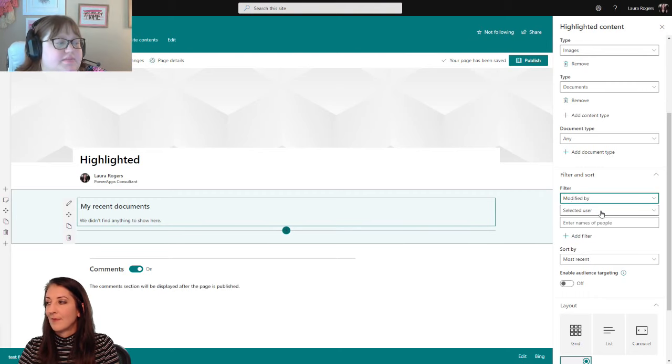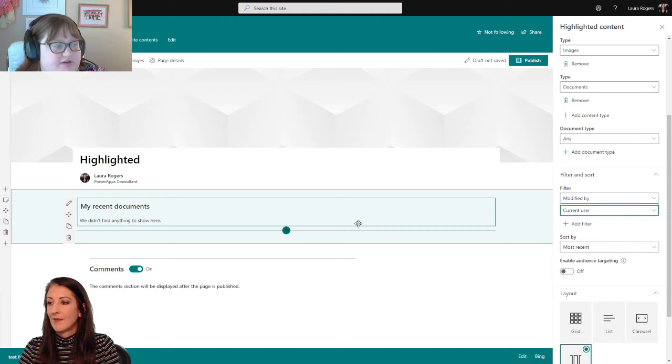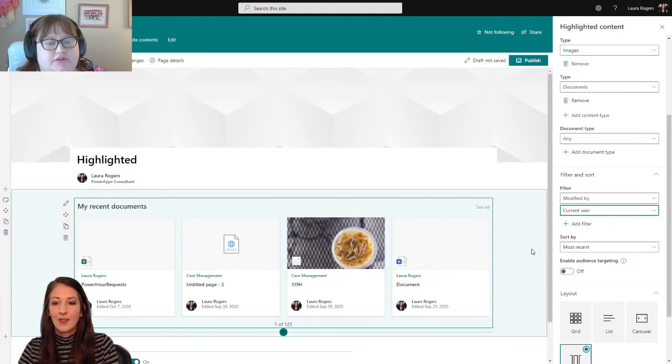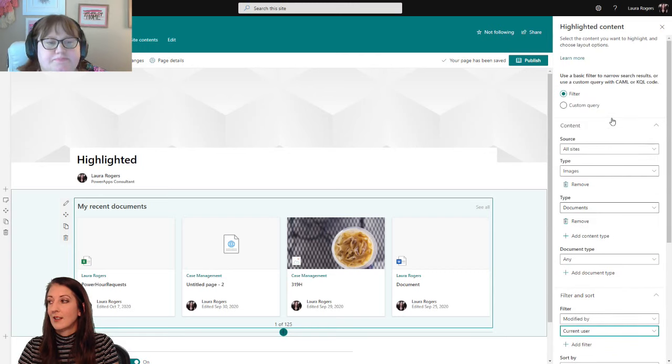Yeah, so they asked if they had a custom column in their page library on their site where something was tagged with an announcement, could they use a highlighted content web part to roll those pages up? So it had metadata? Yeah, they added a column and tagged certain things as an announcement. Mm-hmm. And those are only in that one site, so that depends.